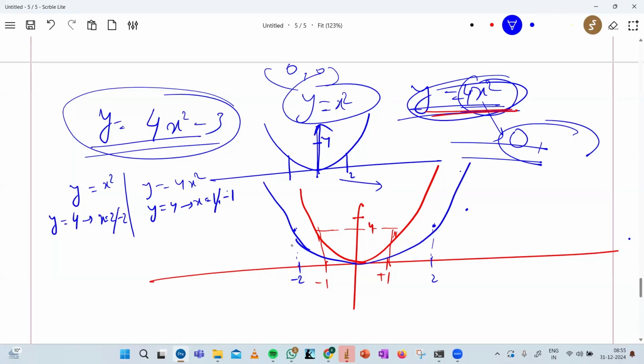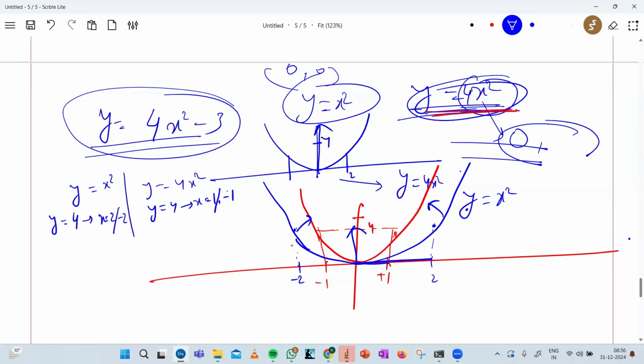So now see what is happening. This is y equal to x square and this is y equal to 4x square. So the curve is getting like this. It doesn't get smaller, it gets steeper. Getting the point? From 0 to 4, you would have to traverse in the x-axis 0 to 2. But instead of going 0 to 2, now you have to go only 0 to 1. So the curve is getting steeper, and you can go as fast as you can. So if y equal to 4x square, it means the curve will get steep.